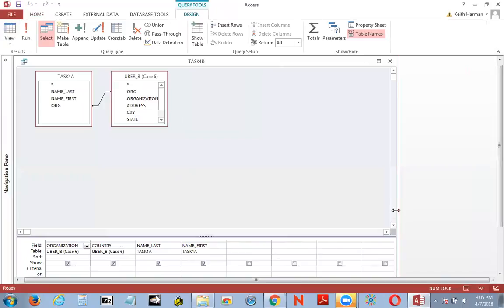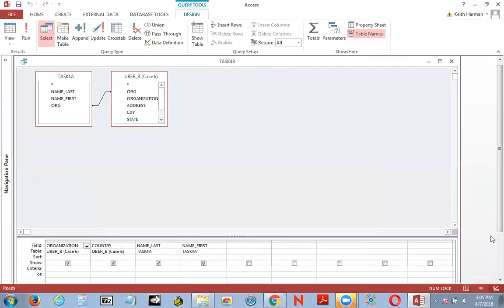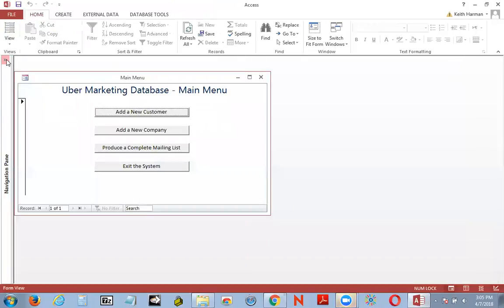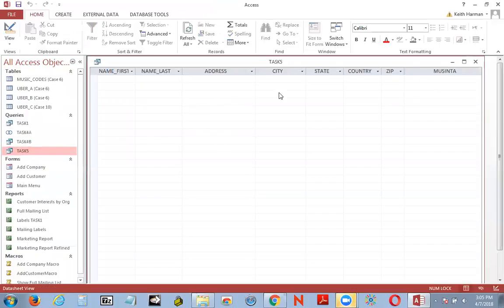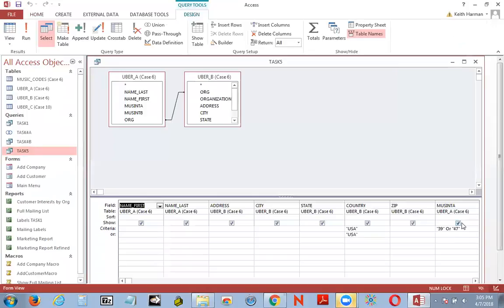And I've got the, this is task 4B. I don't want to do that. Let's go to task 5. Let's open it up. Now we'll go down to design view. We've got an empty set because we're asking for the wrong thing. Let's go down to this. And let's put the hip hop or hard rock.